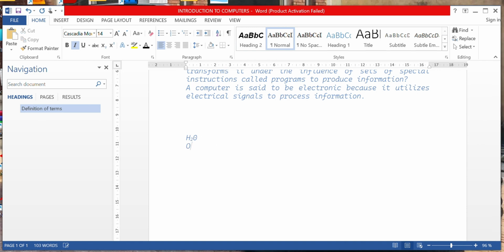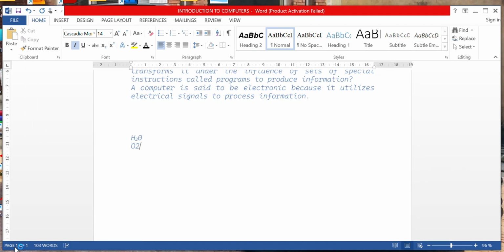So it will have changed to water. Now what about if we want to write oxygen and it appears in chemistry? So we are going to highlight the 2 alone, then press the superscript. So you realize now the 2 is raised. It is not at the same level with the O. Now it is reading oxygen.